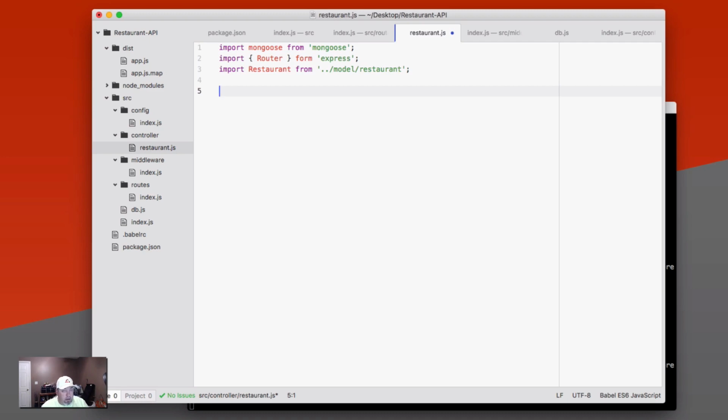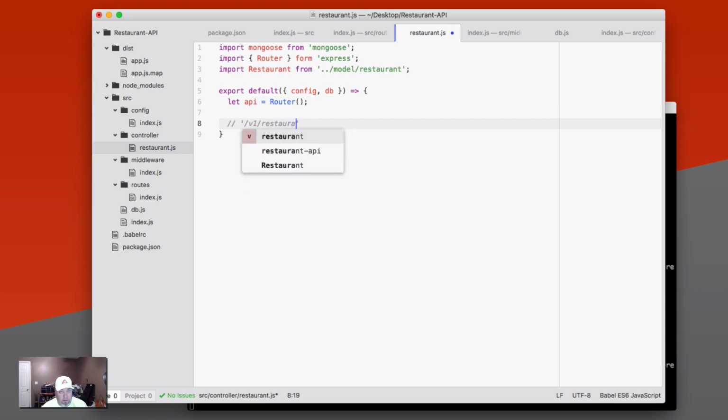All right. So we're going to export default here. We're going to throw in our config and DB and use the fat arrow function. And then here we're going to say let api equal router. Okay, and now for our v1/restaurant/add, this is going to be our first route right here.